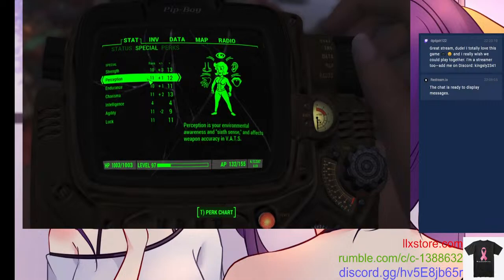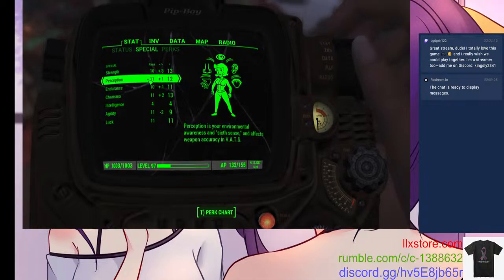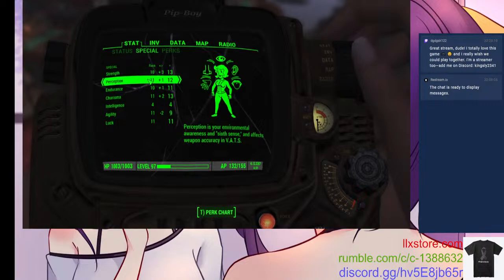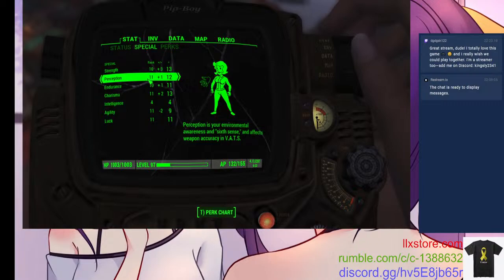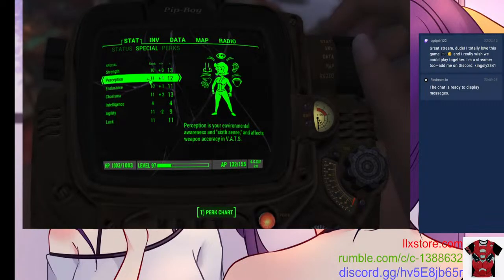And since I'm not doing a serious run here, I'm just trying to clear as many missions as I can while I test mods and whatnot. I'm going for a full scorecard, basically. So I still got to pick up the Endurance bobblehead. That'll get my Endurance to 11. That's the main way you get all these things to 11: you use level ups to increase them up to 10, then grab the bobblehead that brings them up to 11.